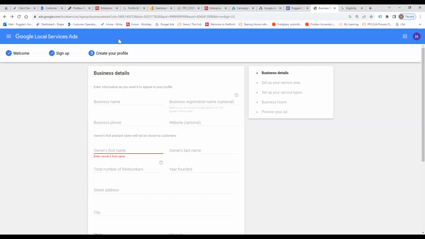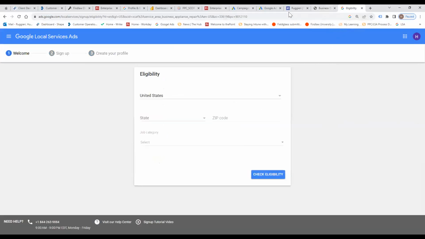One thing I'll say: Google Local Service Ads was originally designed for small business owners to manage themselves. It kind of turned into something where you need a specialist to do it, because there are so many different features and hoops to jump through, and people with businesses don't really have time to learn this, or a few do. But this is pretty easy. Again, there's very little optimization. There's no keyword optimization, no ad optimization. There are little tweaks with budget you can do, and I think there are some characters you can change in how the ad displays, but it's limited. The good thing is everyone displays the same, or almost the same, outside of the business name and stuff like that.